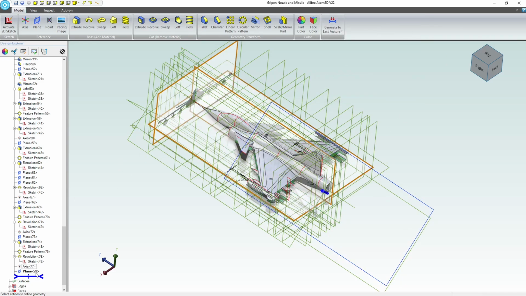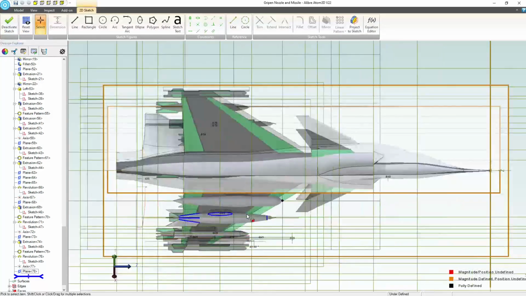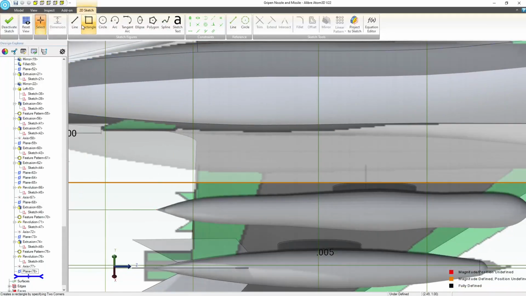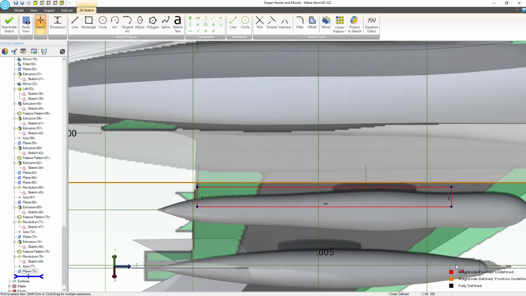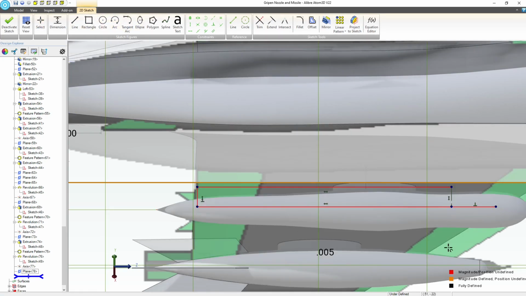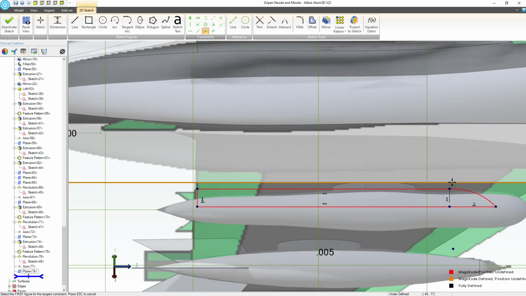We'll close that, select my plane, and activate a 2D sketch. I'll reset my view to go to the other side. And maybe on this very strange looking missile, I'll highlight this end to be reference. Maybe I'll just do very, very long fins since it looks kind of funny anyways. But you know, I think an arc might look even better. So I'll make an arc there to there. We'll go with a tangent.